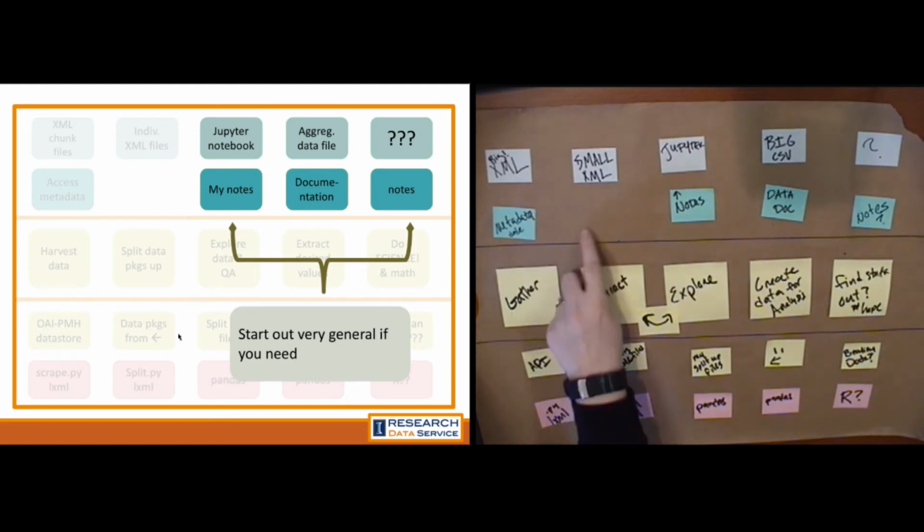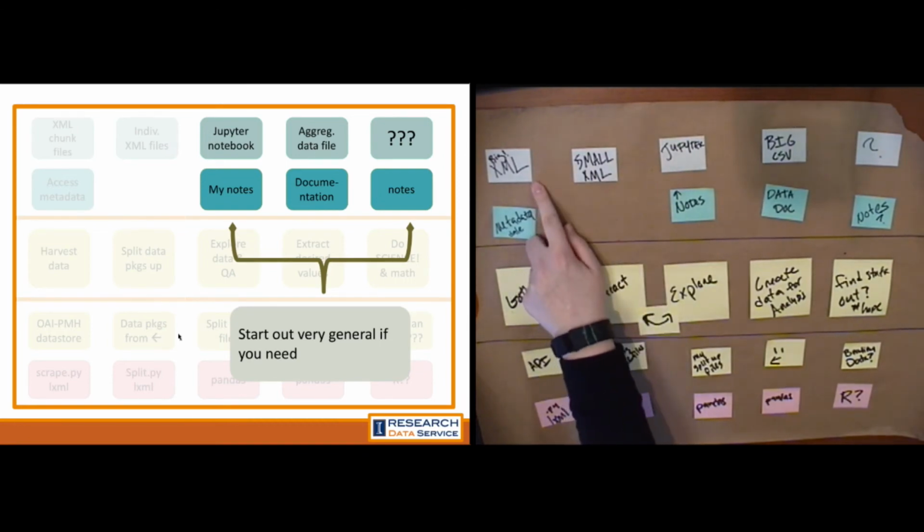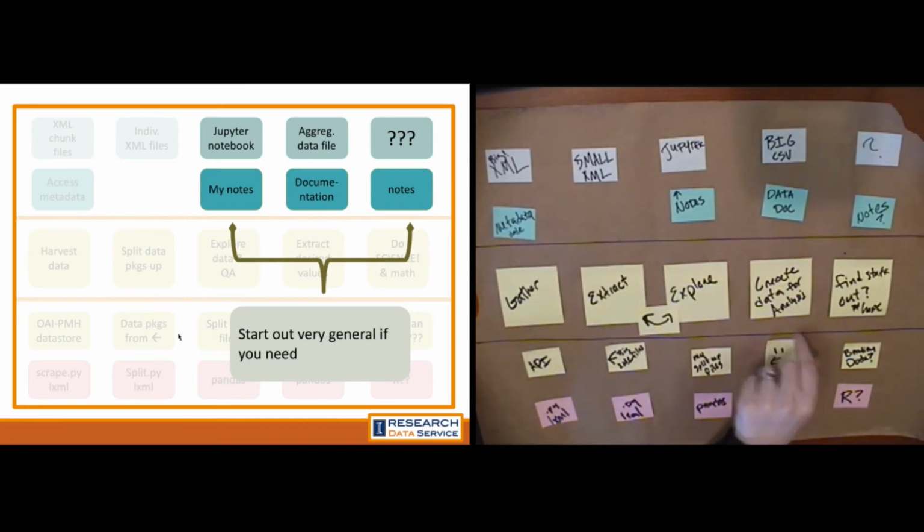You can see that I omitted one down here because I didn't really have any notes to myself for this one. This is a pretty straightforward process for me, but this process created about 2 million XML files based off of these big ones in here. But for these, because these were maybe more intellectual processes, I do have documentation for myself for each. So this is a good time to start filling out the rest of your board if you need extra time. I'll give you a minute to do that.